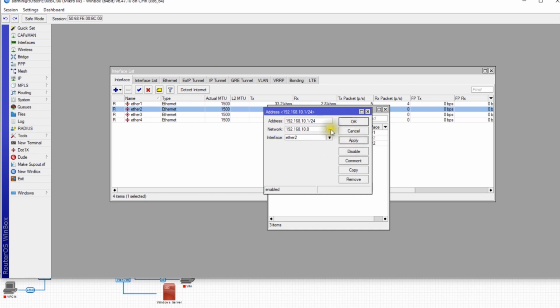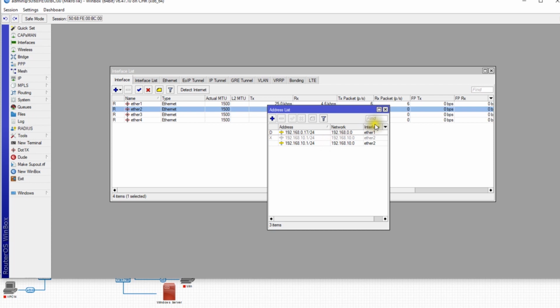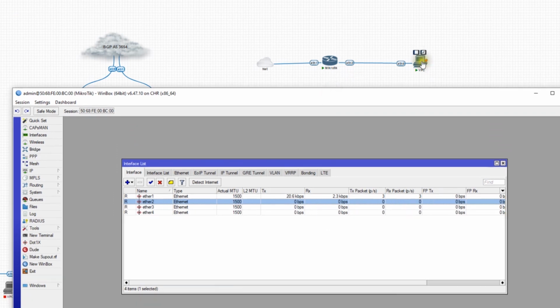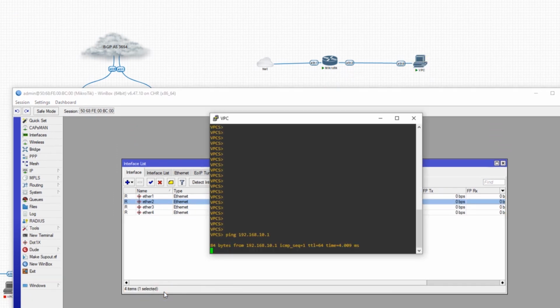Then okay, close this one. Let's open my PC, so the console of this one. Let's try if I can ping. I can ping.